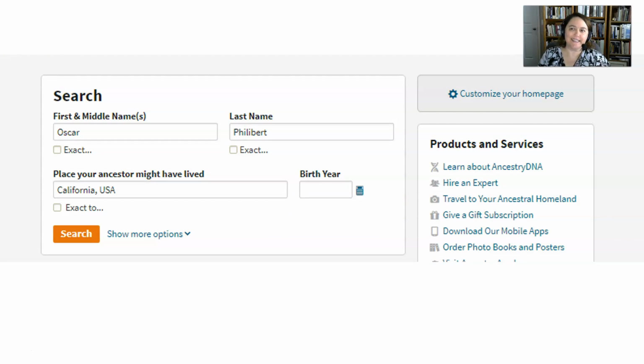Now, as soon as I type in something, the first and middle name, last name, and place get a little drop-down menu that allows me to say, is this exact? In the first and last name situation, do I want to do sounds like, or in the instance of the surname, Soundex?